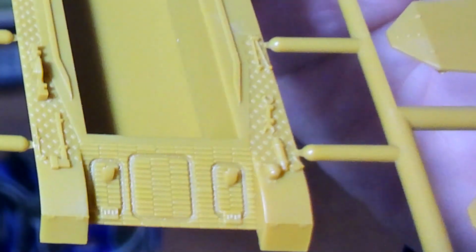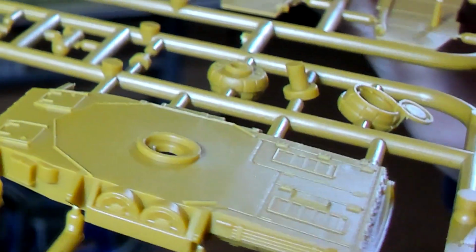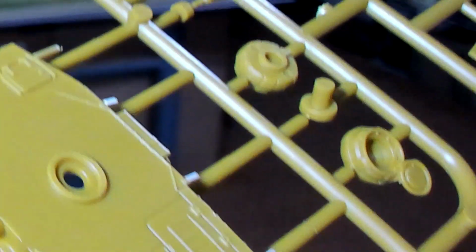Here's the hull. Looks like it has Zimmerit. There's the bazooka skirts, as they call it. There's the cannon. And then on the other side, you got the upper hull. Okay.